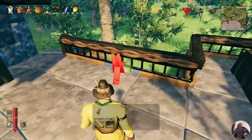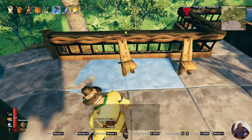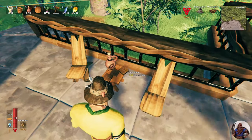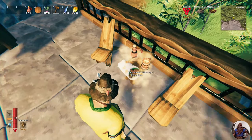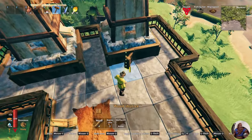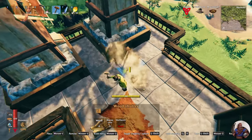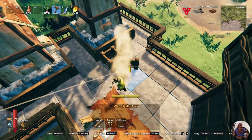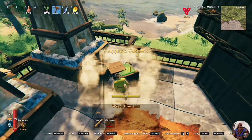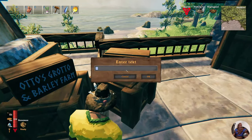It looks a little plain out here, so let's give our miller a little bit of furniture. Maybe we'll put a couple lawn chairs out here. And over here, Miller's got a pitcher. Gotta keep cool. Got his mug. Maybe even a snack. Now we're gonna need some crates, because he's got some barley in. So he's got a lot of work to do. There, just got shipment in from Otto's Grotto and Barley Farm.